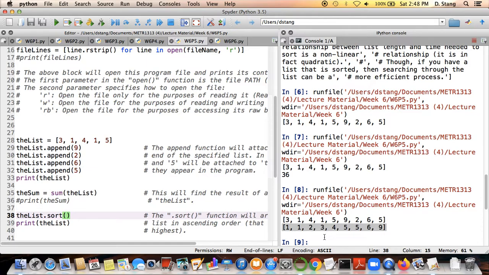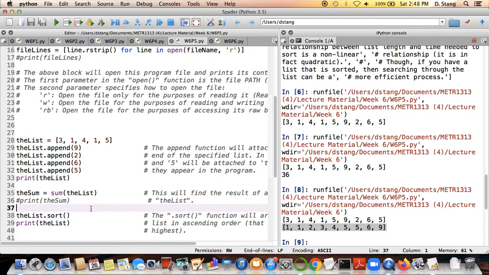Now, something else I should also mention about sorting is that sorting a list can become very computationally expensive very quickly. By computationally expensive, I mean it requires a lot of memory and processing power to carry out that operation.